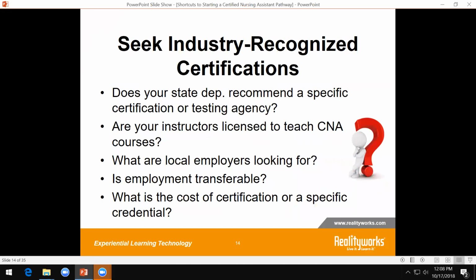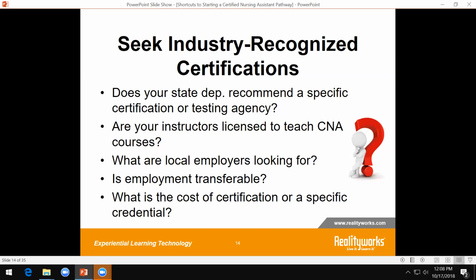Many districts require that any sort of career pathway created lead to an industry recognized certification or credential of some sort. Now, in order to find that right credential or certification for the program, you need to be asking questions like the ones you see here. Especially, what specific criteria or experience do your instructors need to teach a CNA certification course? Is there a cost to it? All that kind of thing. Is that what local employers need your students to come out with in order to hire them? So if you are developing a new program, make sure you research and find out what to do so your students get certified properly.